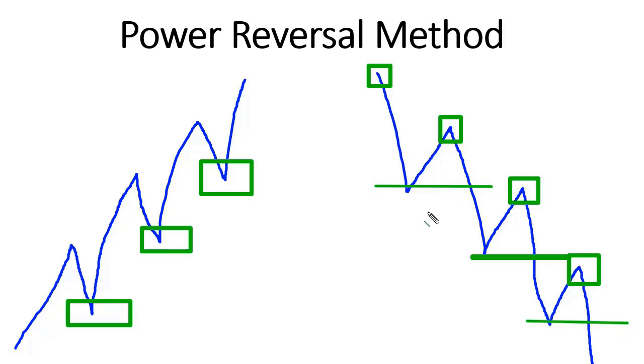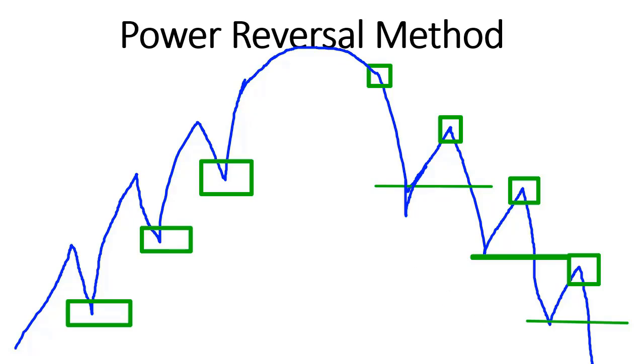So the power reversal method basically puts these two together. Let's actually do this here. Let's just say, for example, the market went up like that, and we had something like that going, and then the market did something like this. You can see how we went from a bull trend with higher lows, then the market rallied up, went sideways for a bit, and then dropped back down. Where did it drop down to?